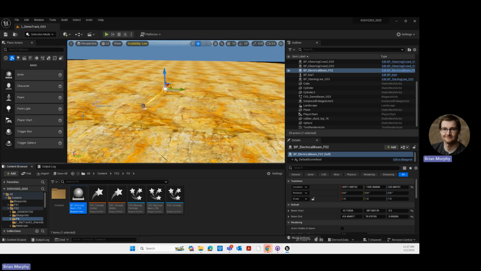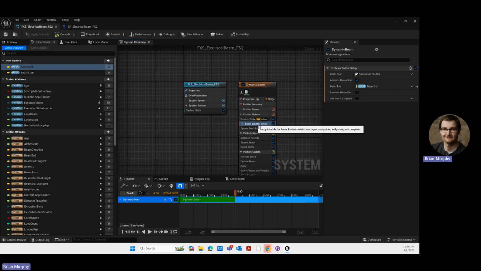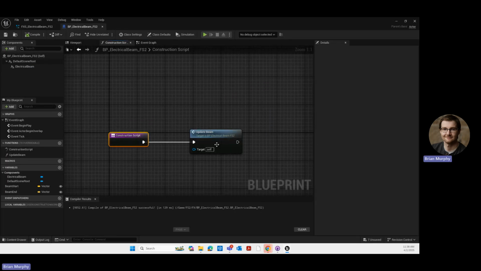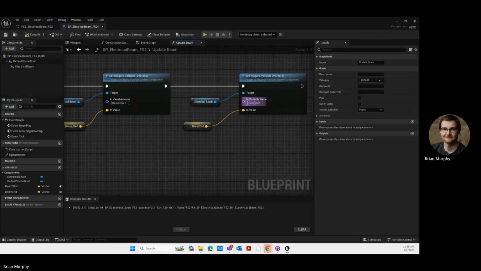So let's see if we can fix that issue. So let's open up our beam particle system here. We have our beam emitter setup, and we've set the beam end to beam end. I'll open up this update beam function. You need to be very exact with the variable name. It needs to match perfectly. Case sensitive, everything needs to be right.